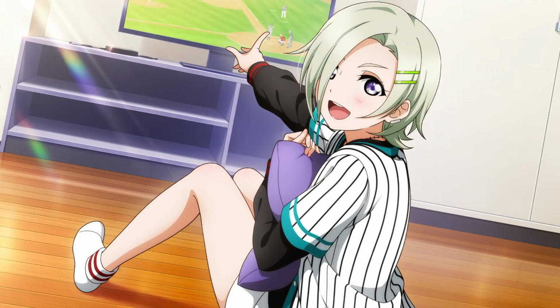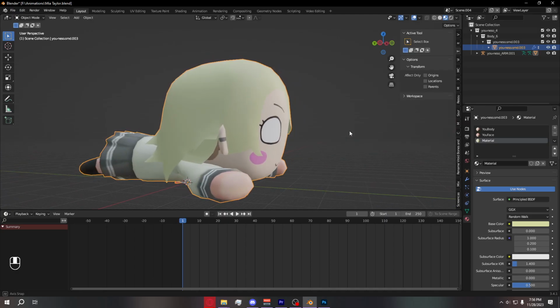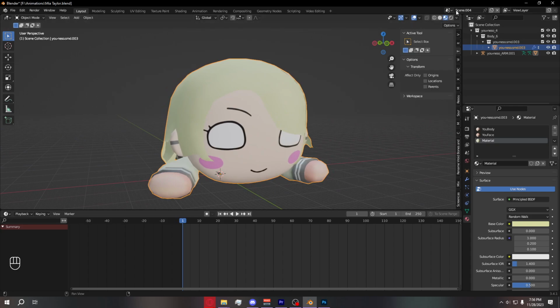For example, Mia Taylor has an earring, and I had to go to the UV map section to see exactly where the ear was taking its texture from. And when I found it, I simply put a gray square, and would you look at that? Earring. You can see I basically remade the texture into higher quality.